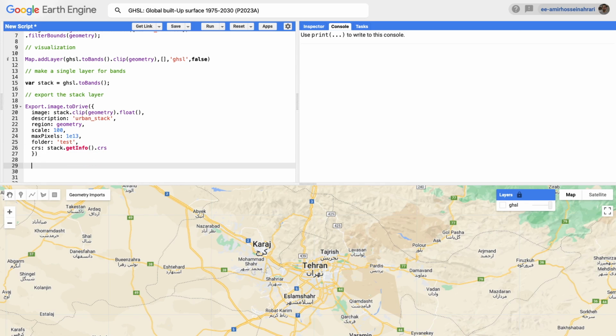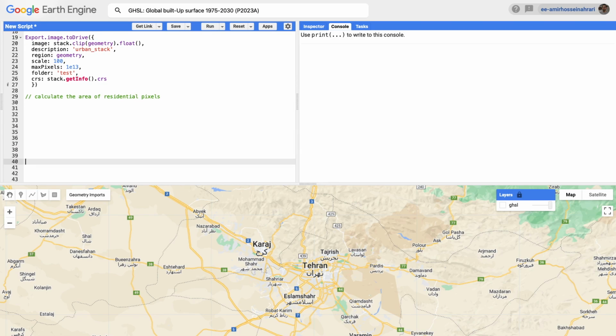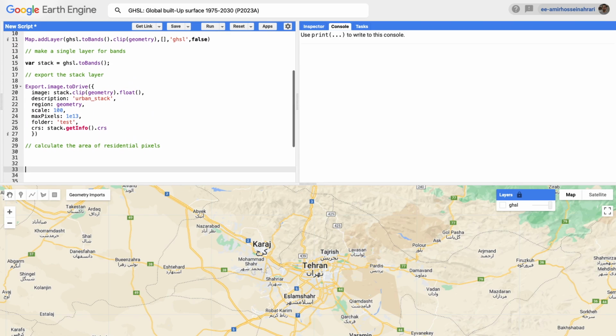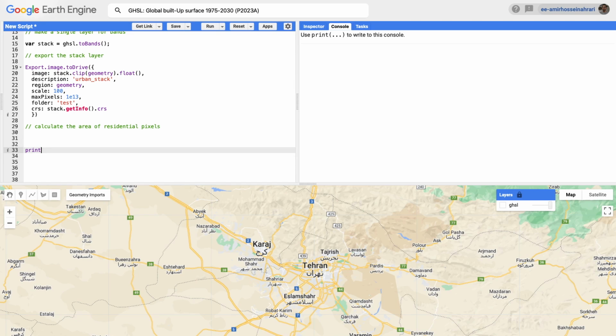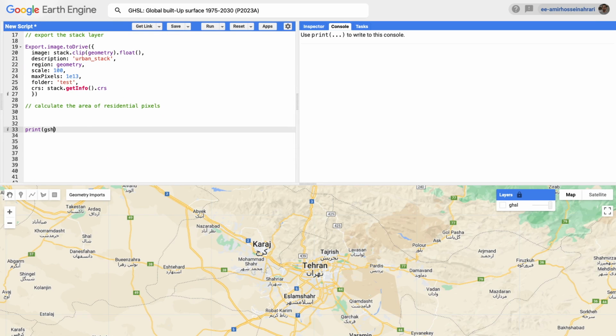So in the new part, I'm gonna calculate the area of residential area. Residential pixels. Yeah. So first we need to select the 1975 image in the final results. When you print the GHSL products, GHSL is an image collection.